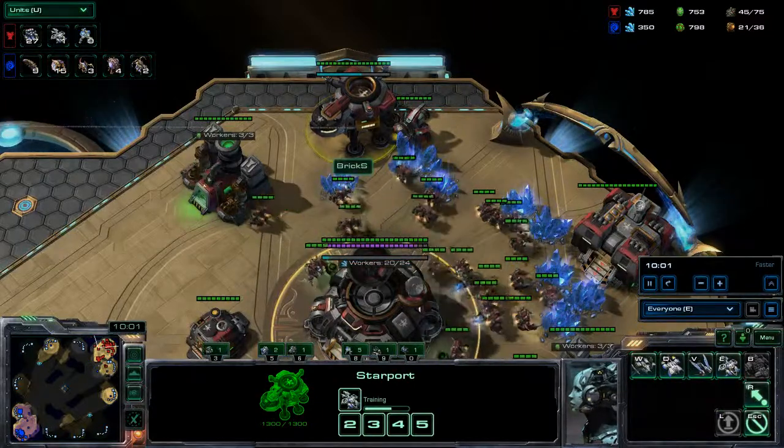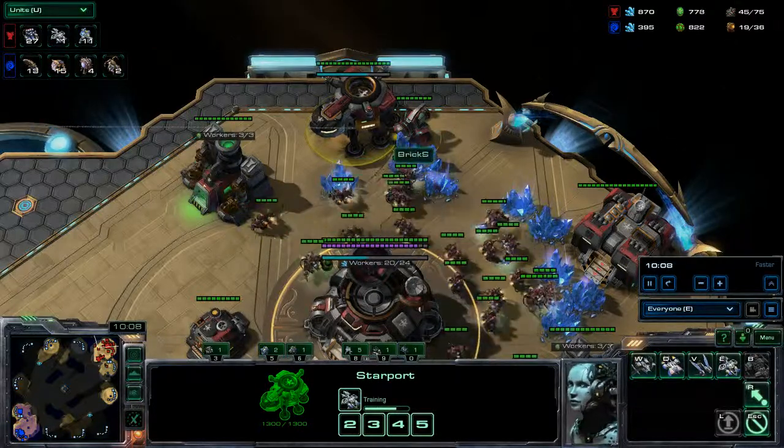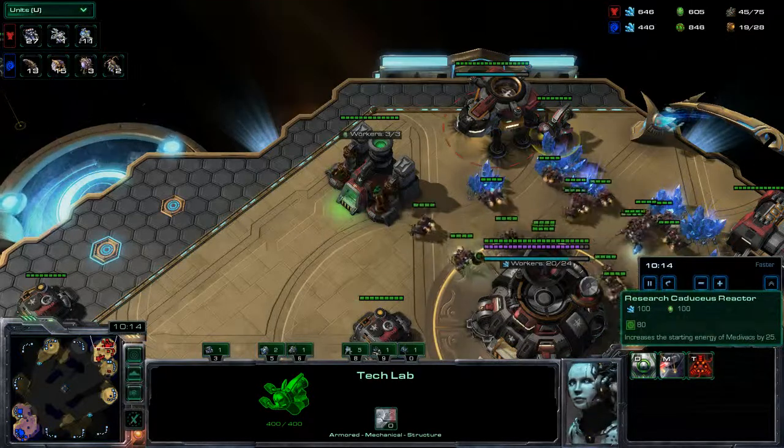BrickS does look like he is going for Banshee, so we are going something fairly interesting here. We are going to get into a Banshee build here. I would assume cloaking would come out of that too here. Yes, he already has cloaking. Sorry, I must have missed that.